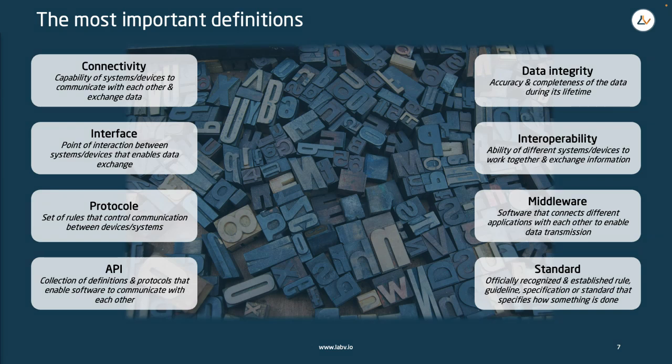And finally, a word that I've been using already: standard. A standard is an officially recognized and established rule, guideline, or specification that specifies how something should be performed or manufactured to ensure consistency. It serves as a reference point for any industry or technology to ensure that the services, the products, or even the processes work effectively and efficiently and are compatible with each other. So this is for setting up some definitions that we're going to use in the upcoming minutes.